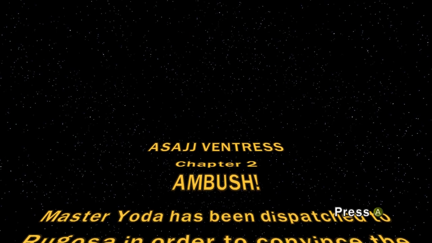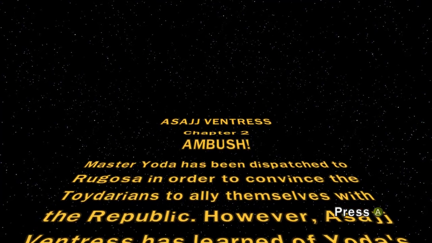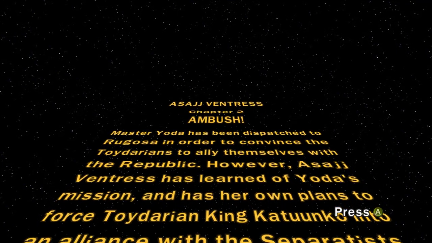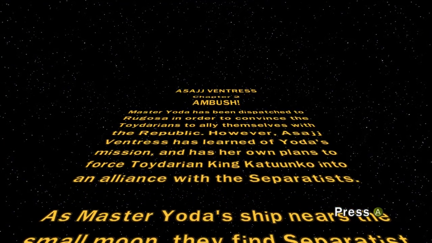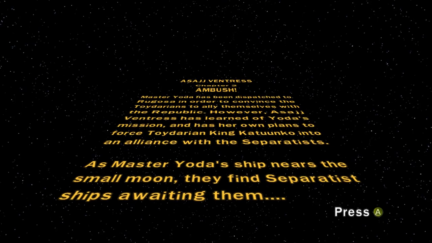Master Yoda has been dispatched to Ragosa in order to convince the Toydarians to ally themselves with the Republic. However, Asajj Ventress has learned of Yoda's mission and has her own plans to force Toydarian King Katunko into an alliance with the Separatists. As Master Yoda's ship nears the small moon, they find Separatist ships awaiting them.